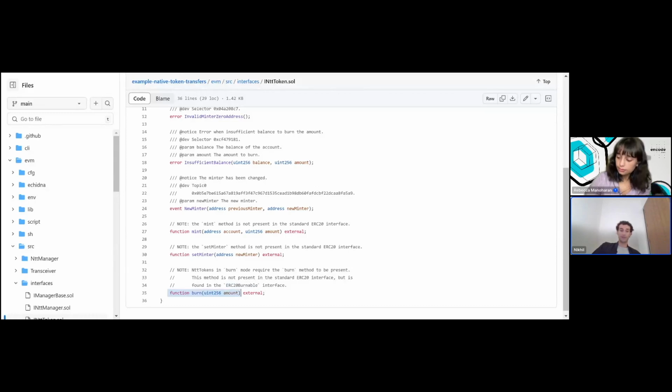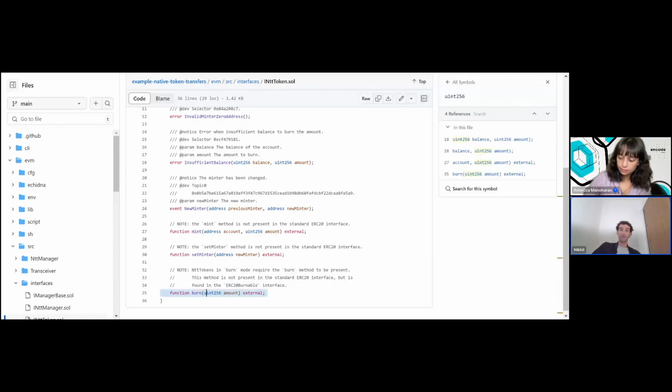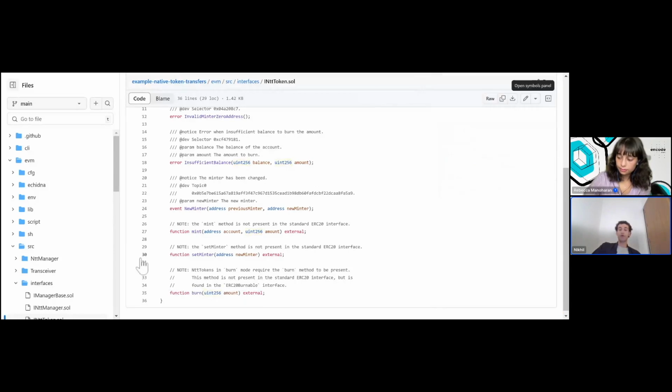So mint and burn are the only 2 functions that are required if you want to have a token that starts using NTT. And of course, this is just for the minting and burning. NTT can still integrate with a token that's already deployed and doesn't have the mint and burn functions via the hub and spoke model.